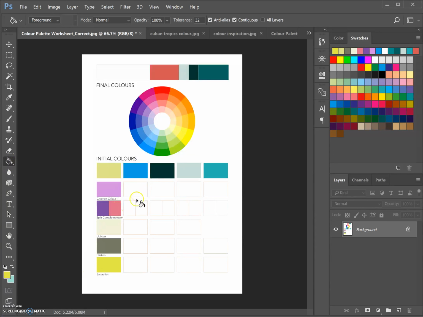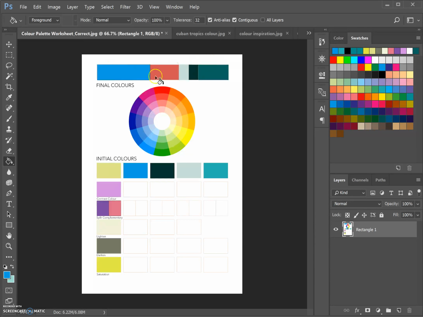So as you can imagine, you're going to get different colour swatches for each of the initial colours. What I would like you to do is, from all of the colours that you have on your worksheet, you're going to create a final colour swatch palette at the very top. And I've started collecting some colours here, and I can finish that off by selecting one final one for this swatch. And my final color, there you go.